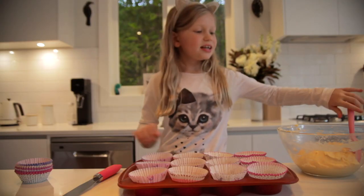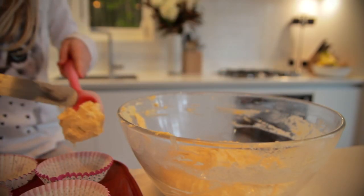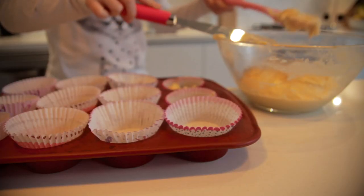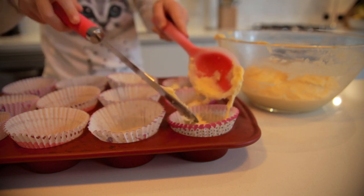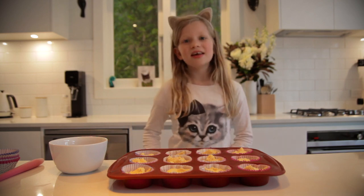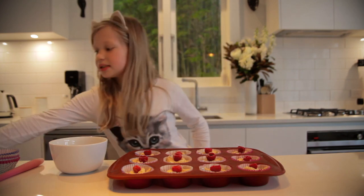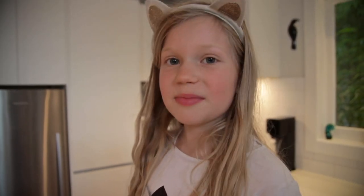Then put the mixture into the cupcake liners. And here's my twist. Get 12 frozen raspberries and stick them in the middle of the cupcake. Then get a spoon and use the back to push them in. Oh, and make sure you cover them up.